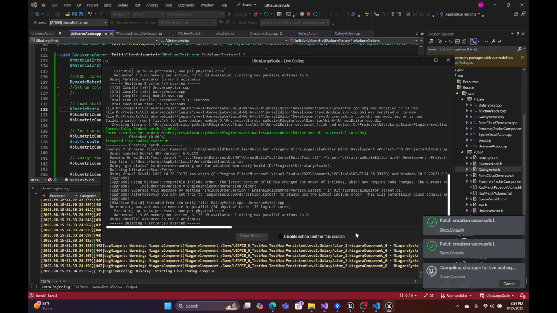Then the only thing about the galaxy actor, like I said, is I need to find a way to increase just the Z resolution and just take a slice of it. Because I could do the same number of samples, but at a higher resolution on the Z axis only.